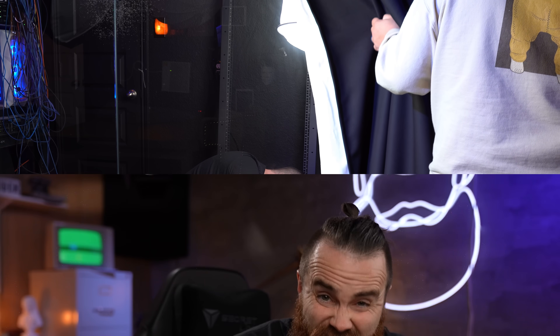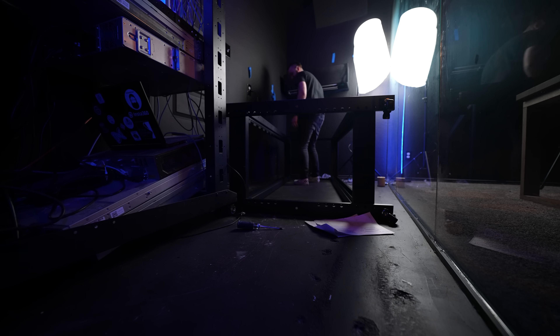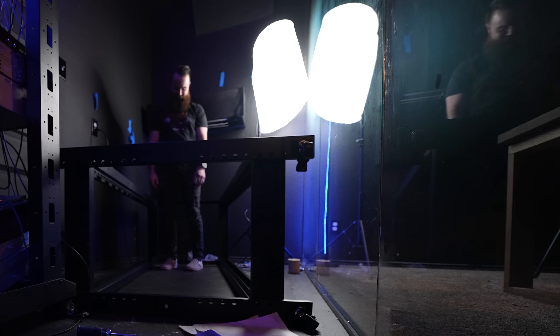So now my server room is finally totally not ready. Look at it — it's messy, the cabling is embarrassing, nothing is organized, and I'm still building a rack. But it's beautiful, isn't it? I've got two internet connections — five gig and one gig internet. I have a dedicated AC unit to keep that server room nice and cool. And my favorite part — we just added a glass wall so I can show the entire thing off from my other studio.